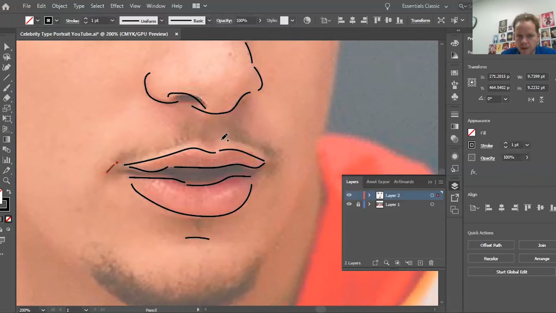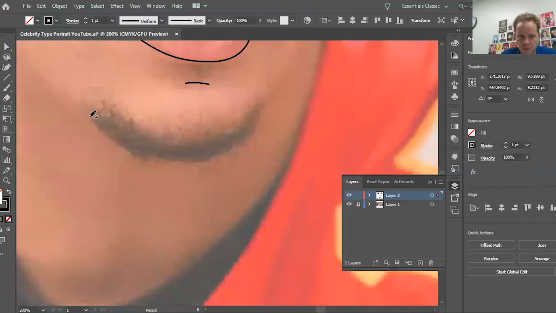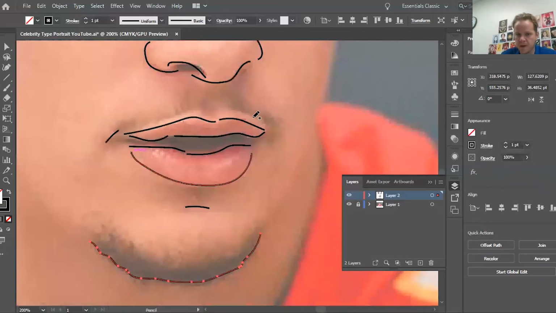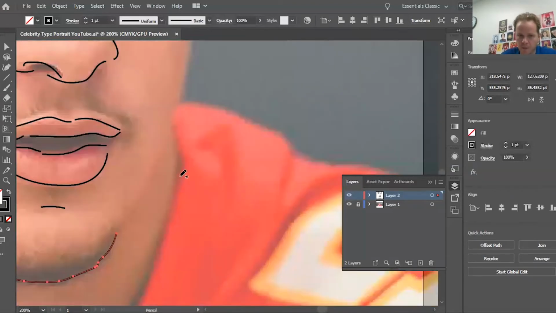There. For the mustache area, you could just do a single line if you want, like this. And then when we type on it later, we can fill that with type that's a little bit darker to make it appear black. Same goes for the beard area here. I really messed that one up. You notice how I'm messing things up? It's totally fine. If you mess it up, you just hit Control Z and you go right back into it, right? So I'm just going to keep on going for a moment. You guys can watch, and then you can do this with your project.